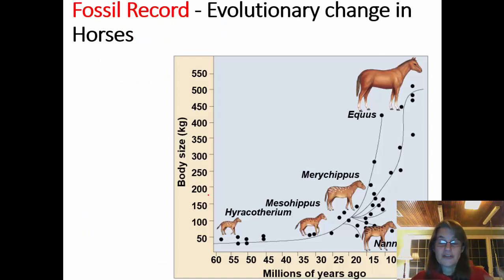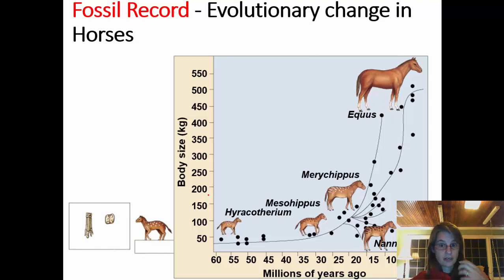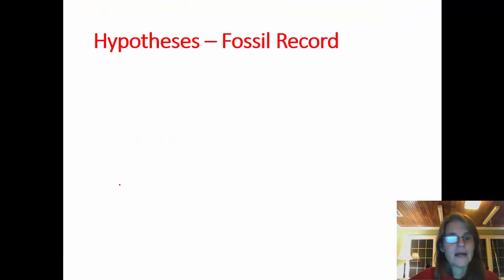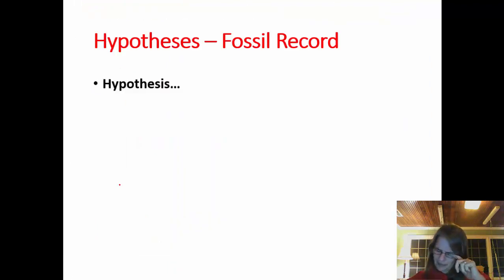Okay, the fossil record has very clearly shown us evolutionary change in horses. We have the fossil record that shows very clearly the evolution of horses from small, maybe medium dog-sized creatures that would have inhabited a kind of woodland habitat, and they had toes and certain types of teeth. The fossil record very clearly shows us the evolution of these to our single-toed, very large horses that are alive today.